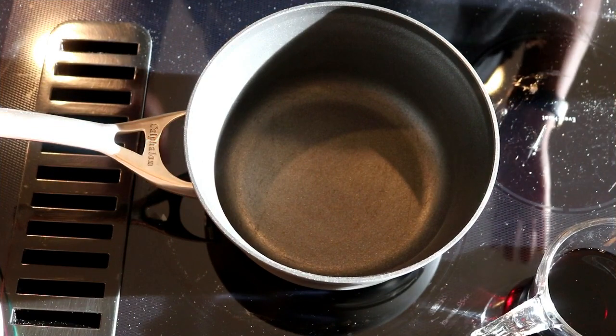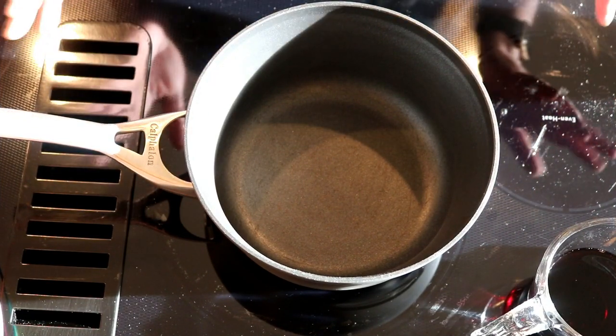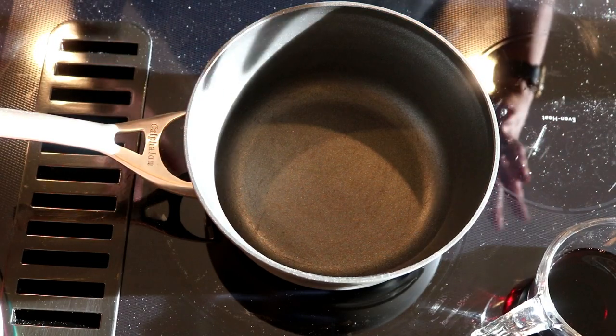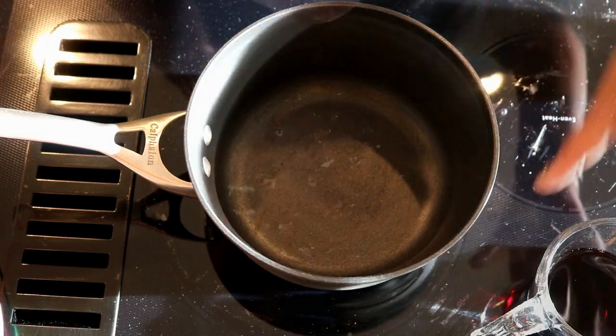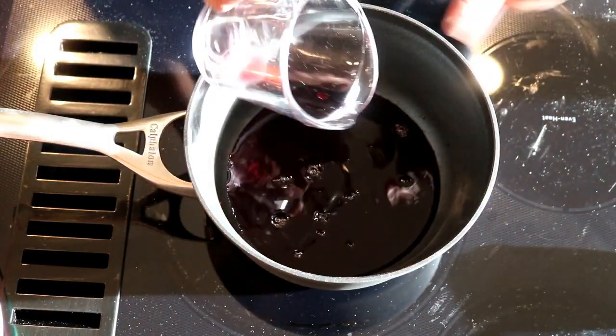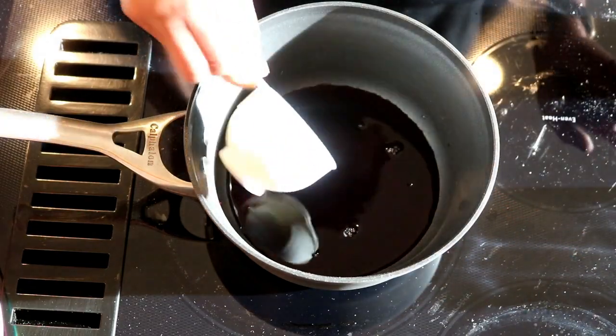Now we're going to make our second cranberry sauce with a nice red wine. I recommend using a heavy red wine when you're doing these cranberry sauces, something like a Cab or a Merlot, something that's going to have a nice weight to it. I have a half cup here of a Cab and a 1/4 cup of sugar.